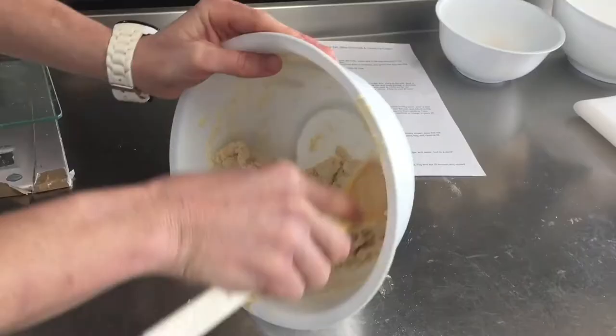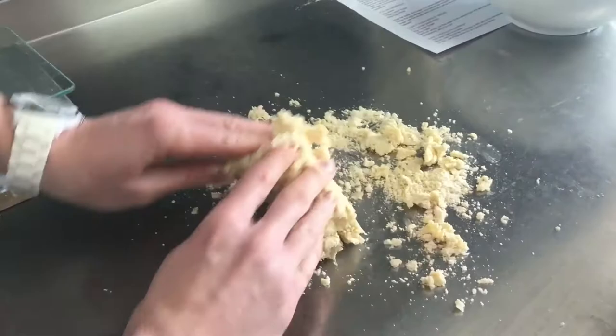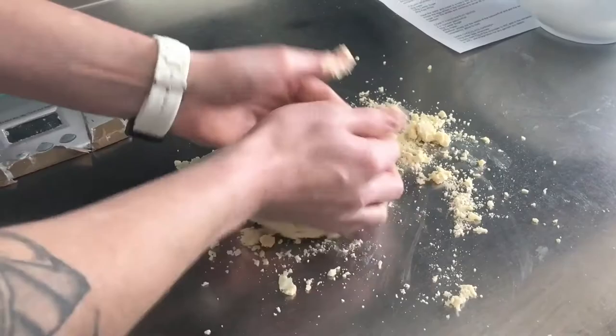The reason why we add the flour last with this recipe is we don't want to overwork the gluten — it becomes very elastic. So when we go to roll it out, it's going to shrink back in. When you line your tart case it's going to look perfect, but by the time you cook it, it's going to shrink in. So you need to work the gluten as little as possible.